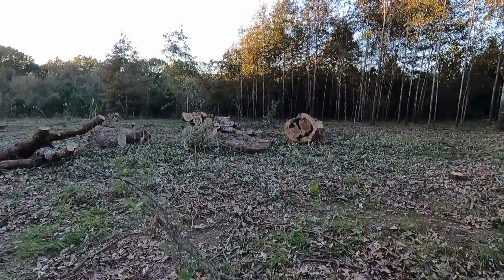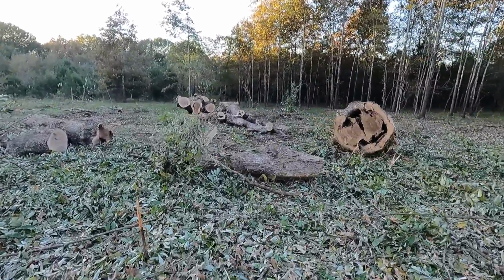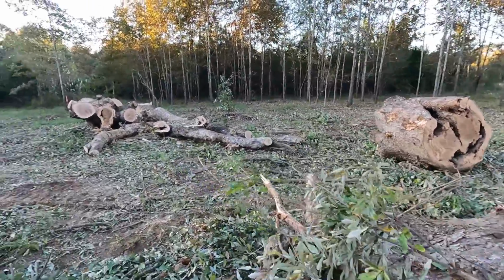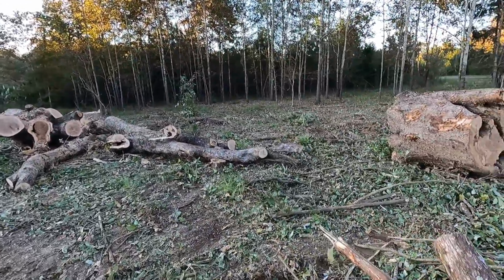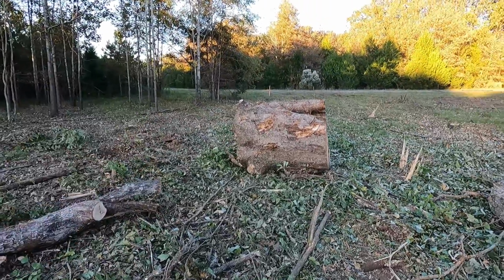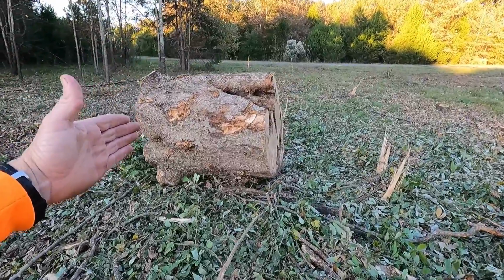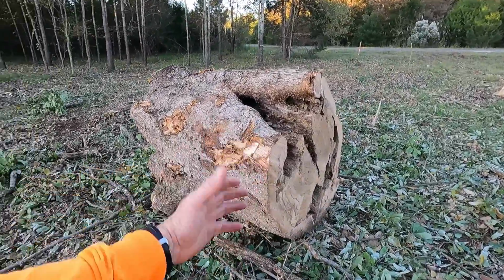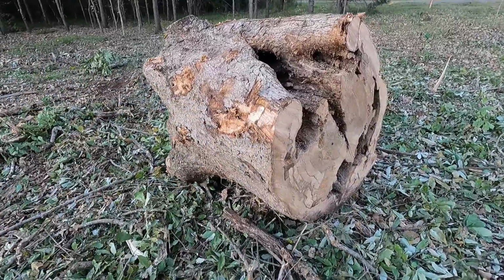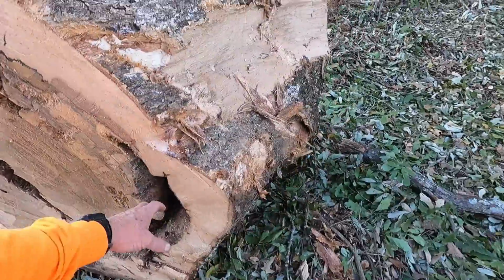That's all that's left of the Goliath post oak right there. I cut the butt into 2 pieces, 54 inches a piece. I actually toted that one right there over here with the mini. But you're talking about cutting that thing and making like a table, that'd be the base of the table, and put a glass over it with all this rot in it like it is.